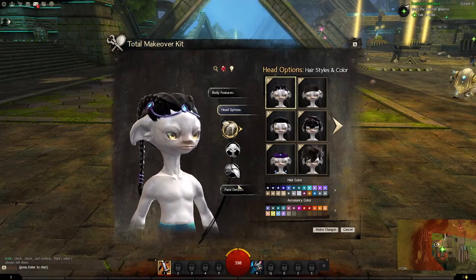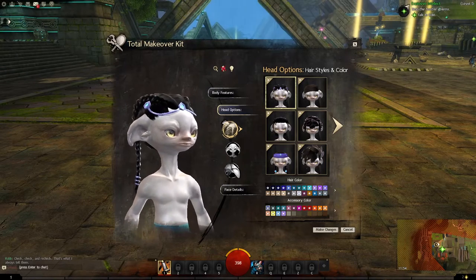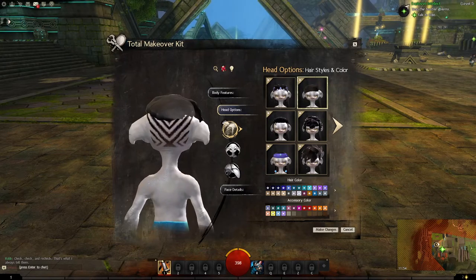Okay, I'm going to do what I've been doing. This is a nice black color. It's actually fine. And I'll put this on like Electro Lemon or... Yeah, Deep Lilac's actually fine. That's cool, just so we can see. That's nice already.